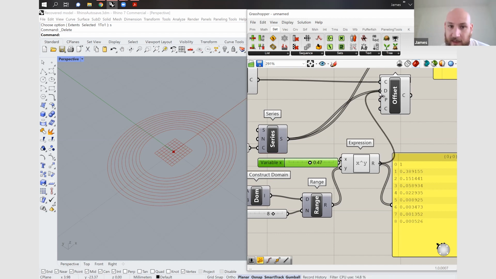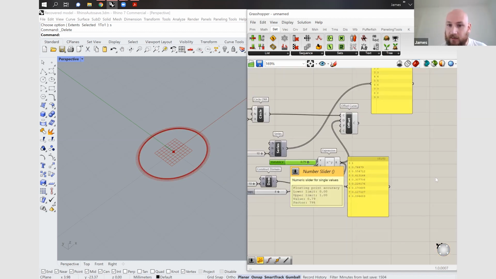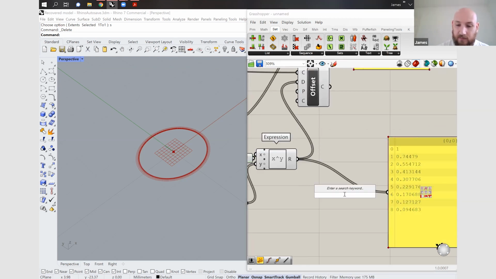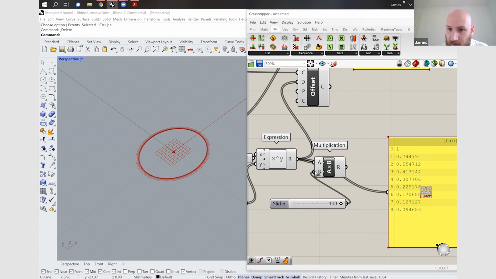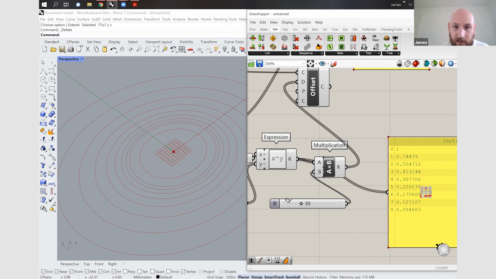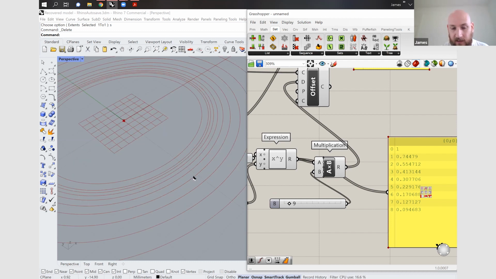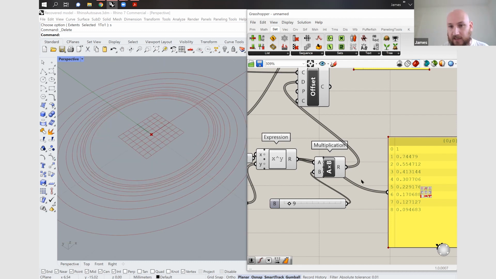And if I make that my offset, you're going to see it there, and it's kind of small. So I'm going to use multiplier to make it a little bigger. I can just type the asterisk mark or type multiplication. That gives me multiplication, and it's just 100 there, and add into the distance. So now we have the circles, and you can see that they are not evenly spaced because we've used this to the power of expression.